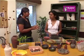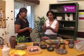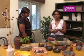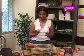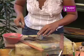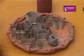When you feel that it's becoming hard, that's when you stop adding? Yeah. It should be soft like this. It will be even softer than this, because it will become hard when you keep working. The clay is also available in this color. This is also stoneware clay. You get different cutters in the market. With that also you can cut various shapes and attach it to the pot. There are many different other shapes you can cut and attach to the pot.